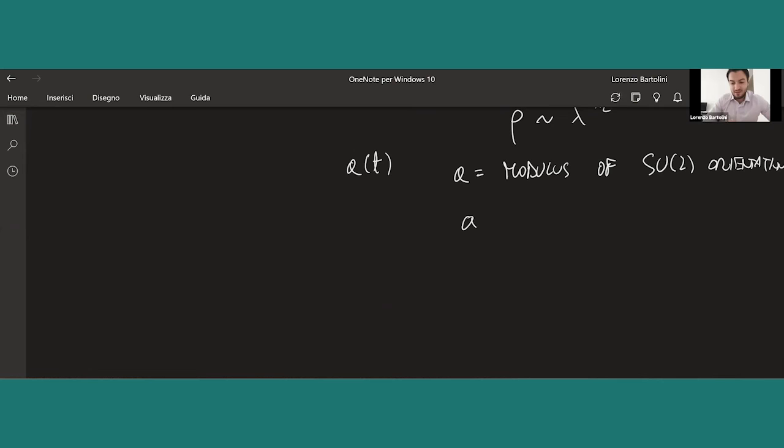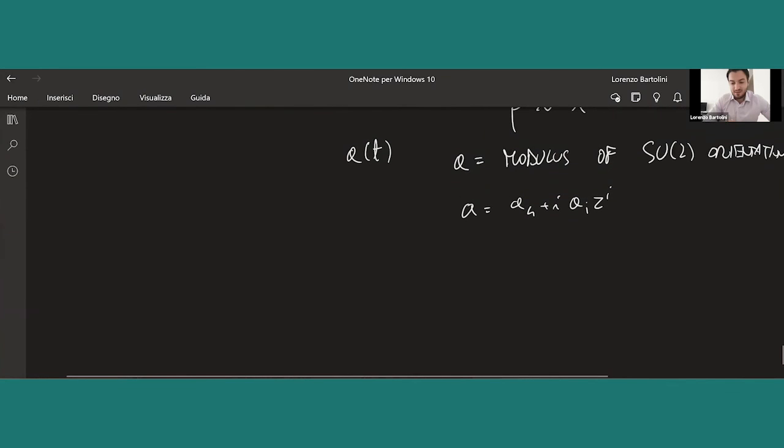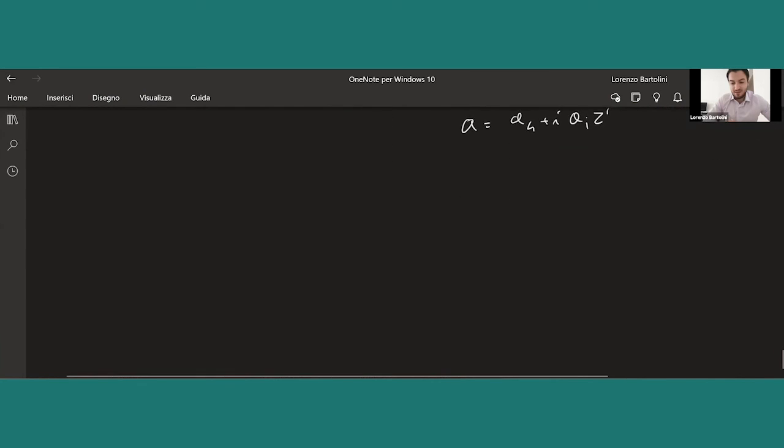Okay, so you can think of it as being decomposed like A4 plus i A_i tau_i. So it is a matrix like this. And it's time dependent because the soliton can rotate in isospin space. And we don't need these details, just for completeness. There will be some modulus, but it will have a minor effect later.